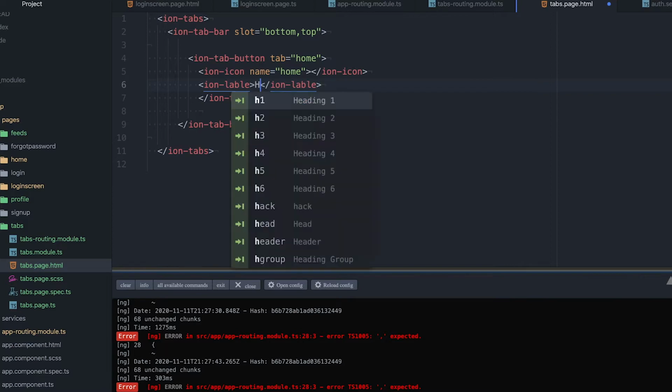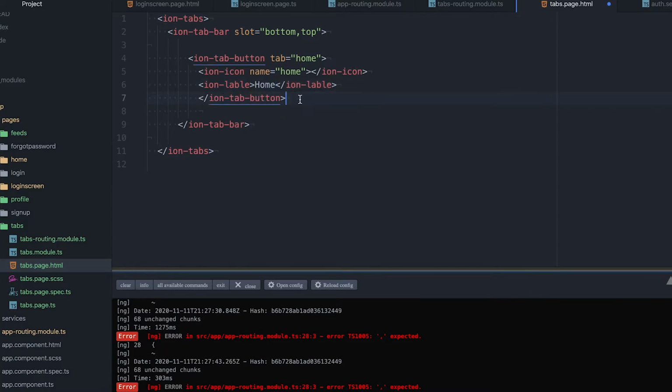So this one will be home, and then we can generate another button which will be ion.